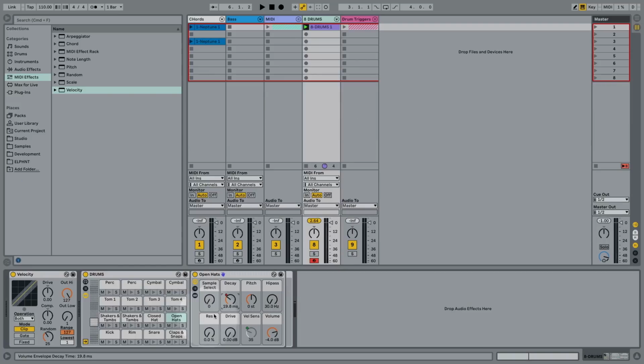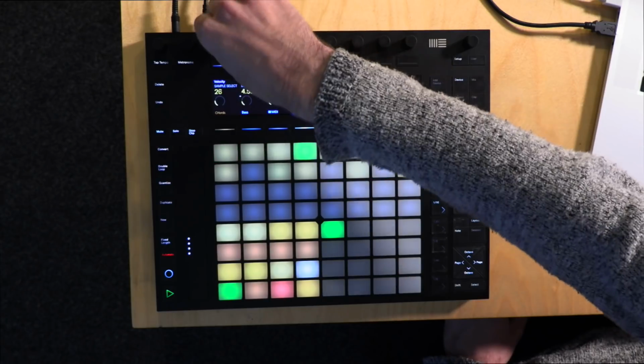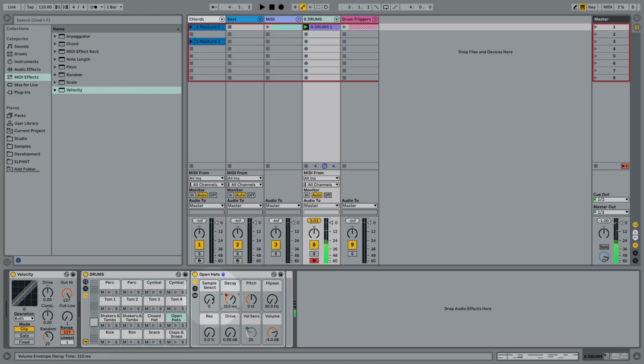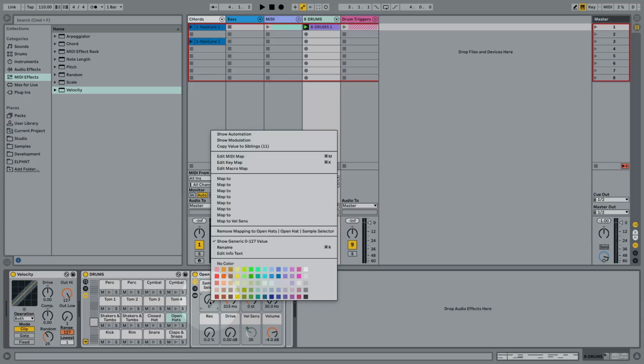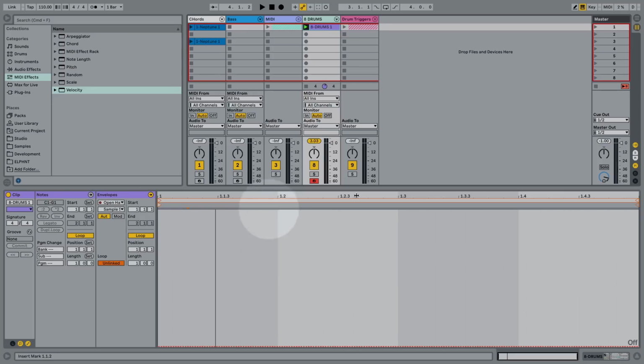So let's do something else. This particular drum rack that I've got set up has a control for sample select. So I can change the actual sample that's being used. That could be a fun one to use for this. So again, I'm going to right-click on that and say Show Automation, and straight away I'm going to unlink the loop of that. Every single automation lane that you have for each control that you automate in each individual clip can have its own loop length. So you can have an unlimited amount of these polyrhythms running with the sound. Let's make this, I don't know, 2 bars and 1 beat long.